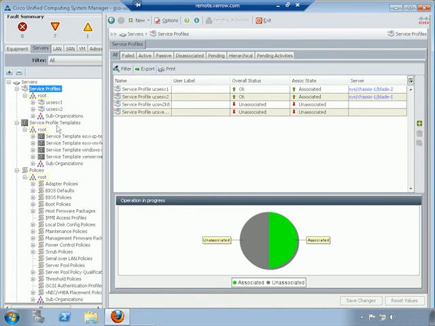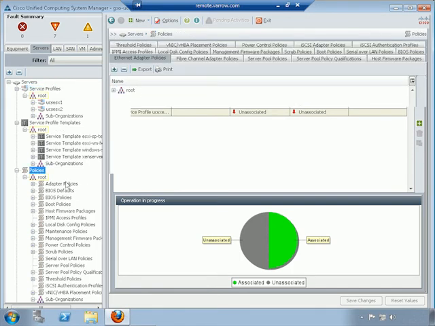So you have templates. We'll create a service profile template, like one that's for VMware servers or Windows 2008 servers. That way, when I want to bring up a new Windows 2008 blade, I just generate one off the template, and I know they're all the same. So I don't have to run through the wizards every time I want to do it. There's also a lot of policies here.